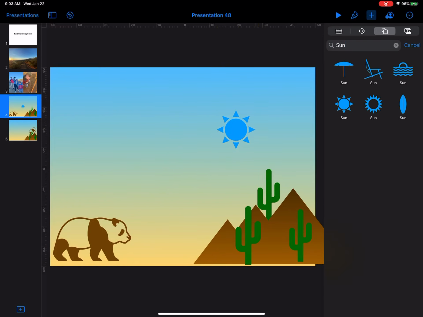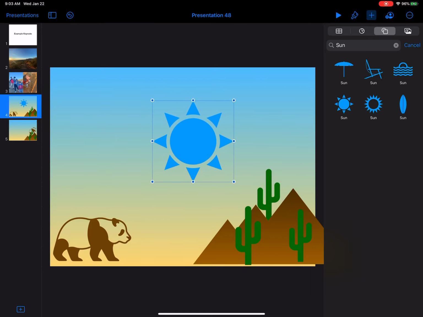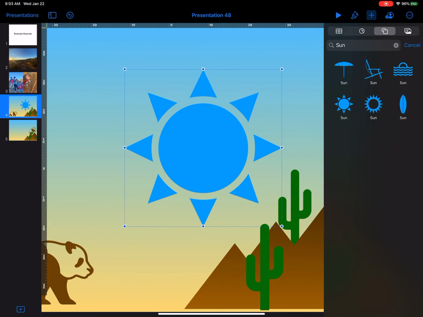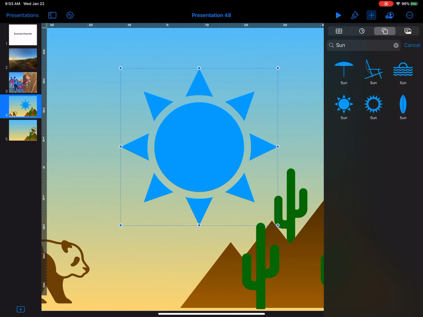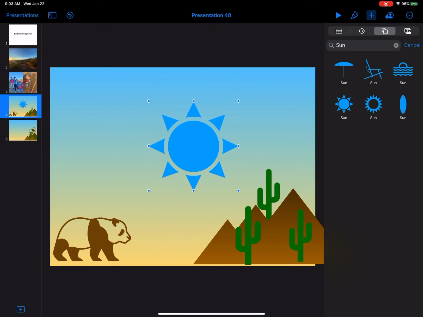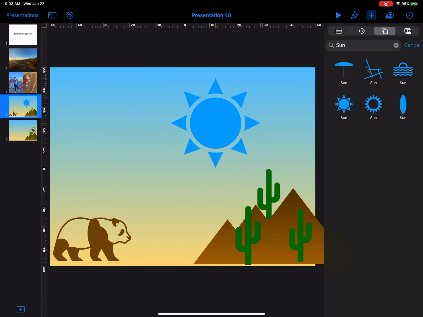And here's a sun. Something to notice is that the sun has darker pieces, but then a circle of see-through. If I try to touch where the see-through is, it's hard to do in this one because it's so small. But if I try to touch the see-through, I cannot move the shape. But if I try to touch where it is solid, I can move the shape. So that's important to note, and it can be really frustrating when you're trying to move things around if you do it differently. So here I have a sun.